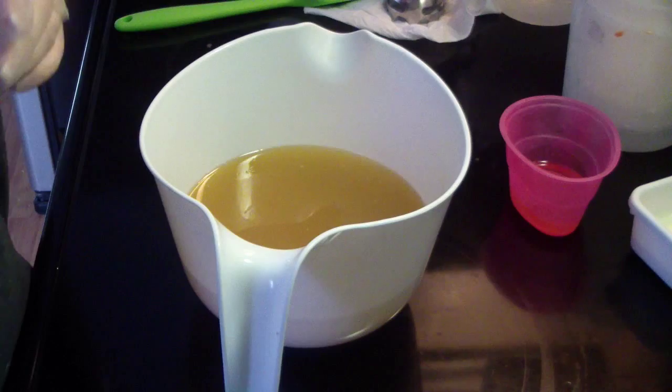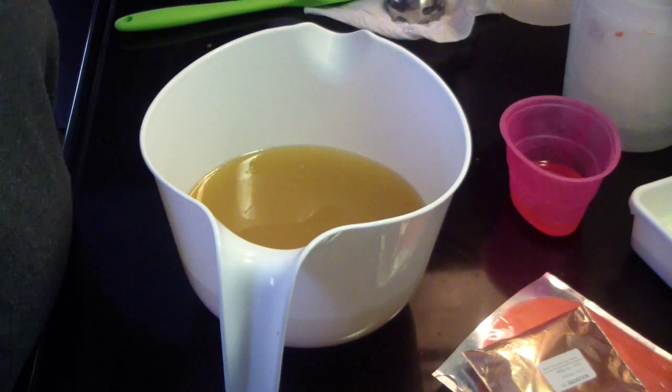We are testing pumpkin spice. Fall is coming up, so we are needing to test some fall scents.